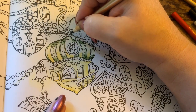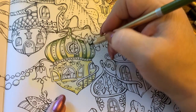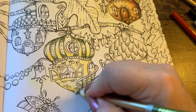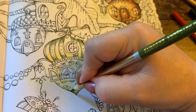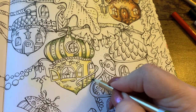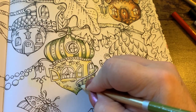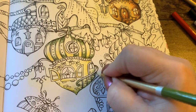And this seems to be tied up here, so we'll add some of that in there. And then this is all tied to the tops. Like a string of lights, but it's a string of leaves. Okay, I'm gonna put a little of the green down here, up the railing a little bit.